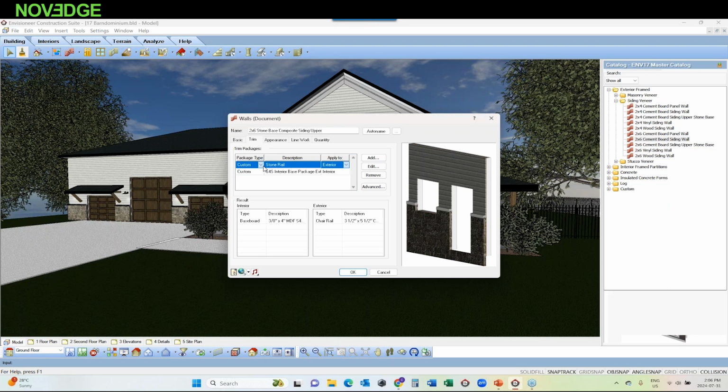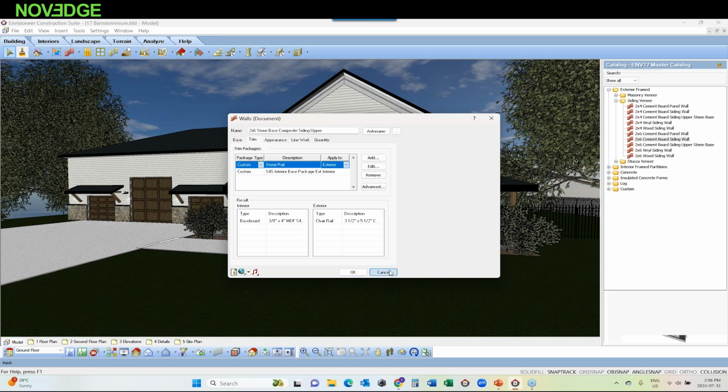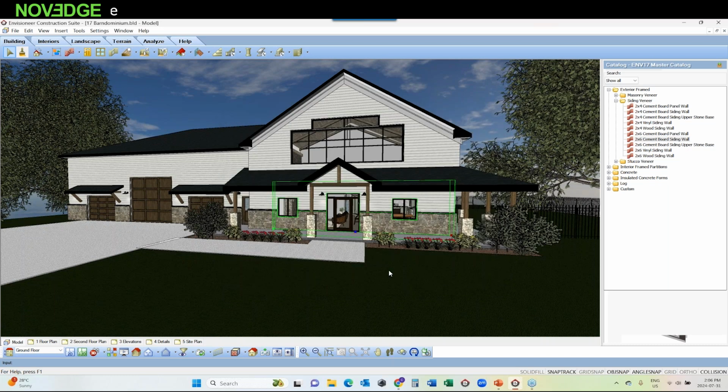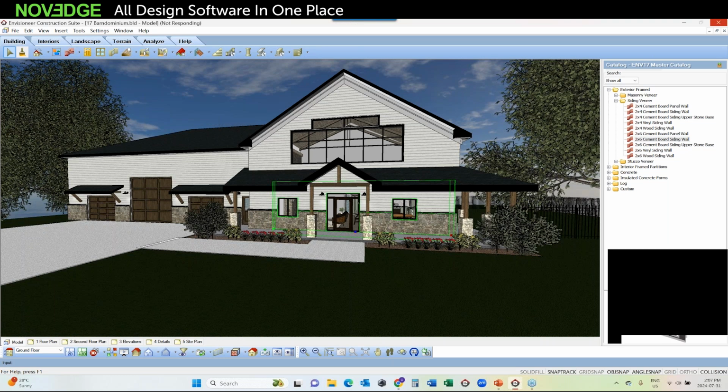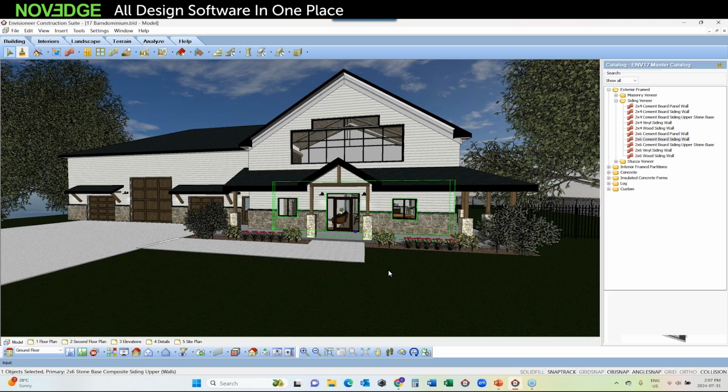So if I wanted to, in one room or another, apply crown molding, but not in another room, I can individually add different components as well and different trim packages to that. So it helps to ensure that not only does the appearance of the wall look accurate, but when we go to create a bill of materials, that it is calling on all of the correct materials as well.